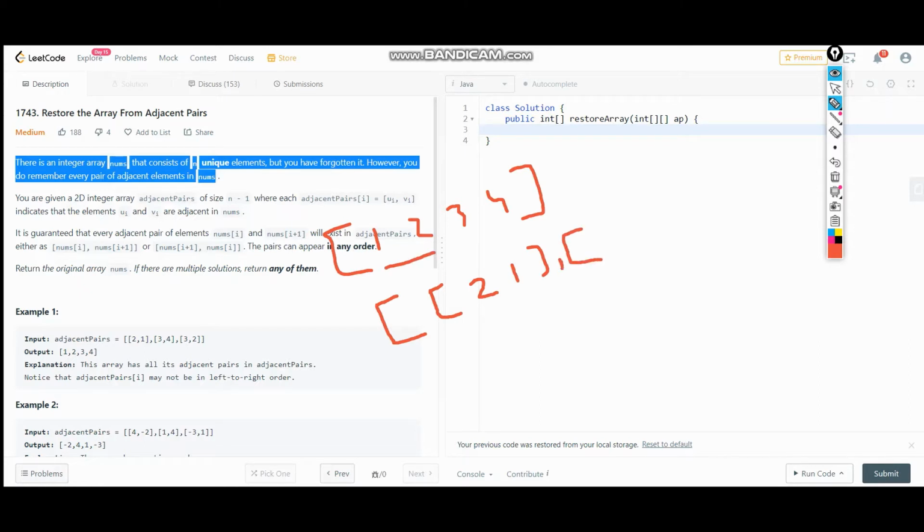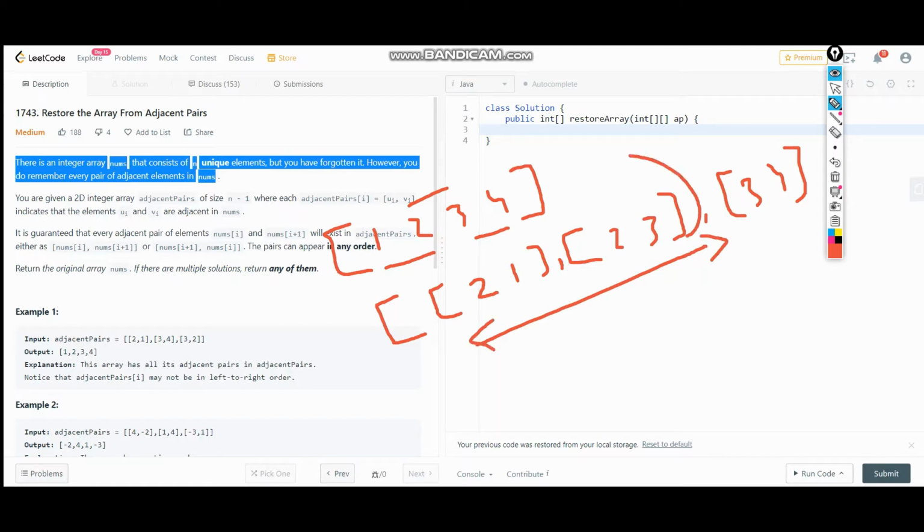Again, the adjacent pair 2, 3 because these two are adjacent. Again, 3, 4. So you are given this array of pairs and you have to find out the original one.